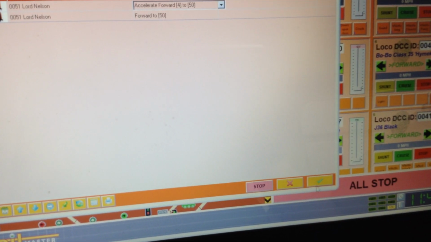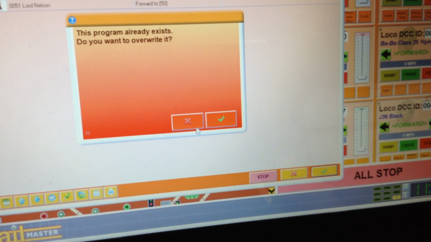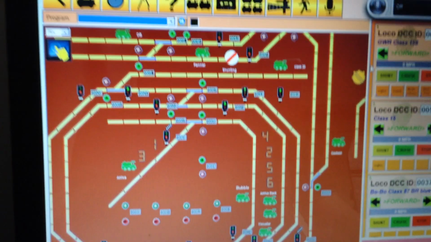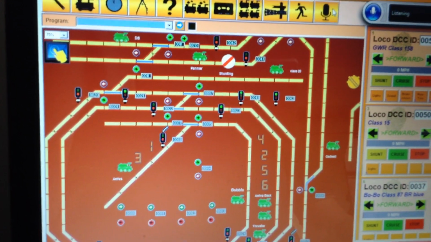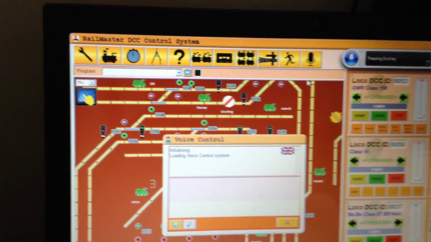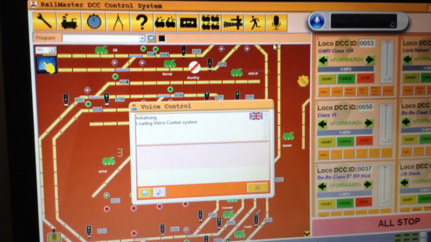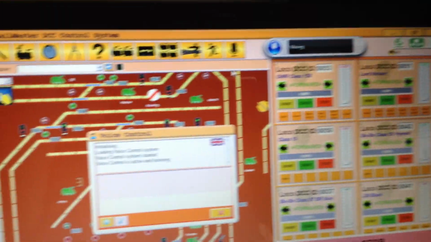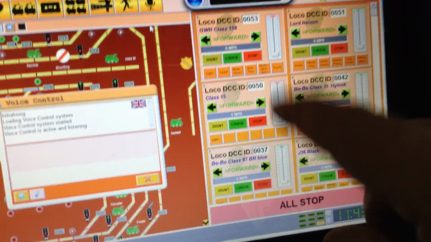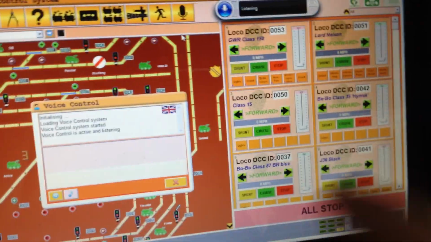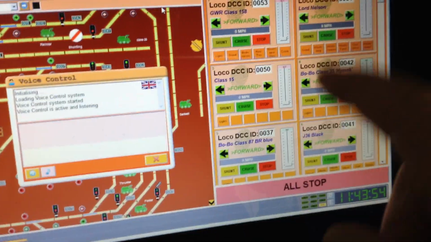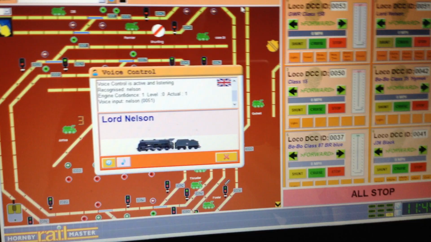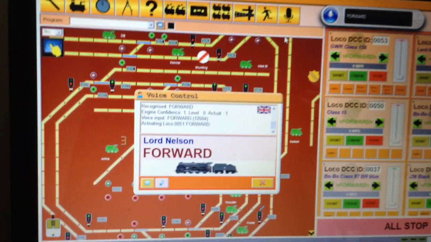So all we do now is come out of there and come out for there, just on the safe side. Now what I'm going to do is do this and put my sound on. Railmaster voice control ready. Now then, once this thing gets to 50 miles an hour, you can control it by your sliders, or like with me, I use the voice. So I need to get my voice ready to do this train. So we'll do that first. Nelson, forward. That is now ready to go.